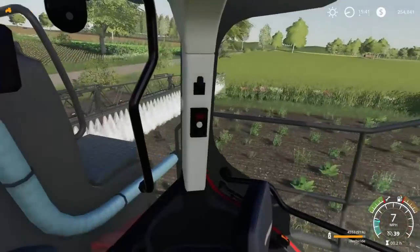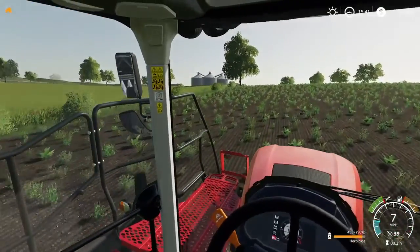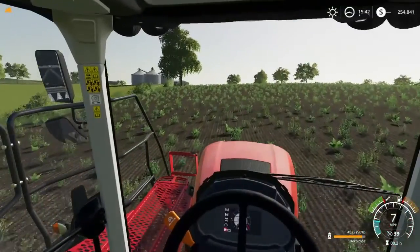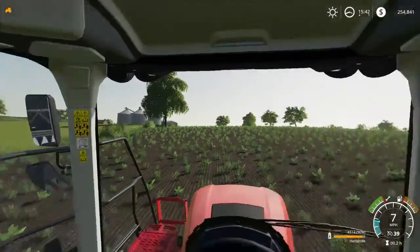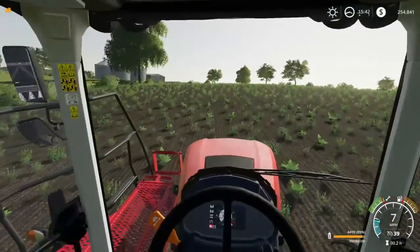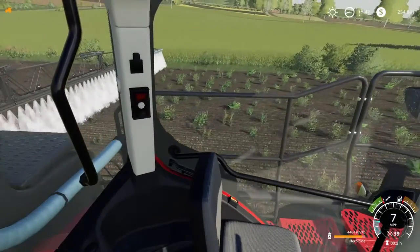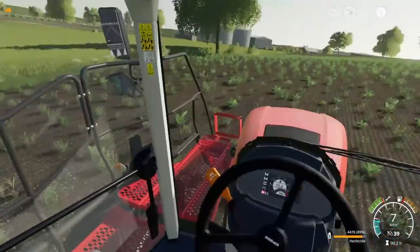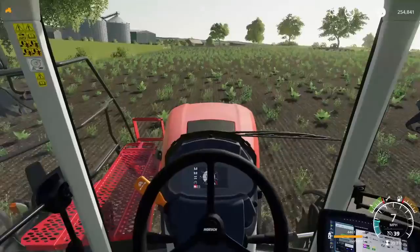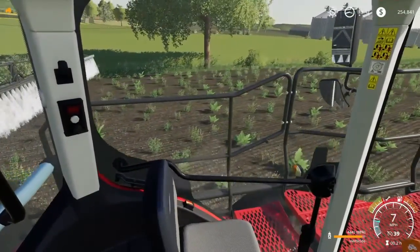Spray is on. Let's just shift over this way. I don't want to be spraying theirs if theirs has already been done. Plus I need to watch out for that tree as well. I know you've seen me do the weeding before, but this is part and parcel of farming. It has to be done. Nothing I can do about that. You watch me work day by day to run the farm, keep it going and things like that.